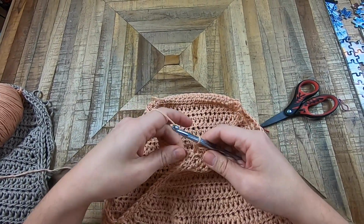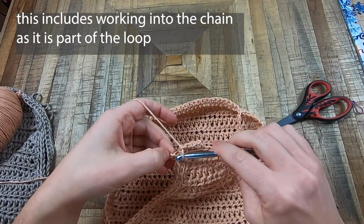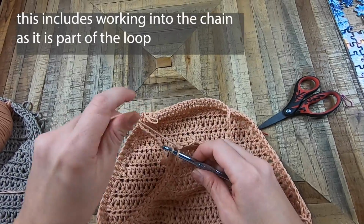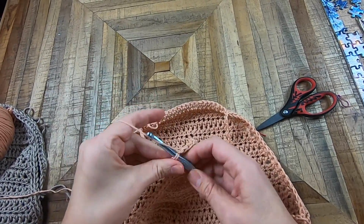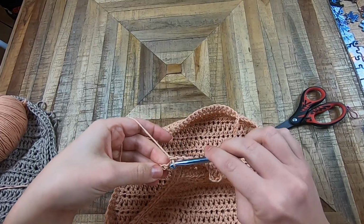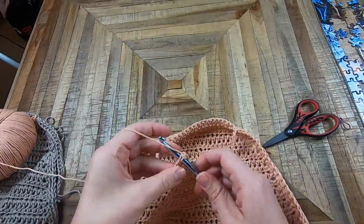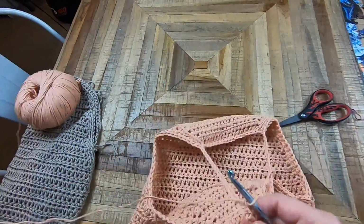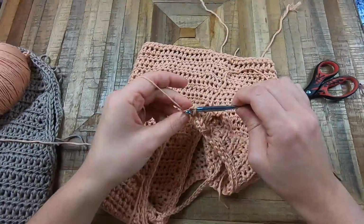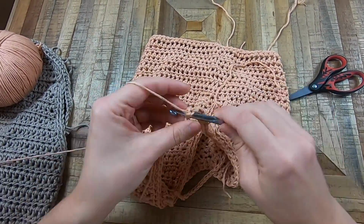You're going to do a single crochet in each stitch, single crochet across both of the chains that made the strap. This just makes the straps a little bit stronger and less stretchy. Work across the front, across the other chain, back to where you started. When you get to the end, you're going to slip stitch again, as you did on both of the sides. And then you're just going to pull out your working yarn and snip it.